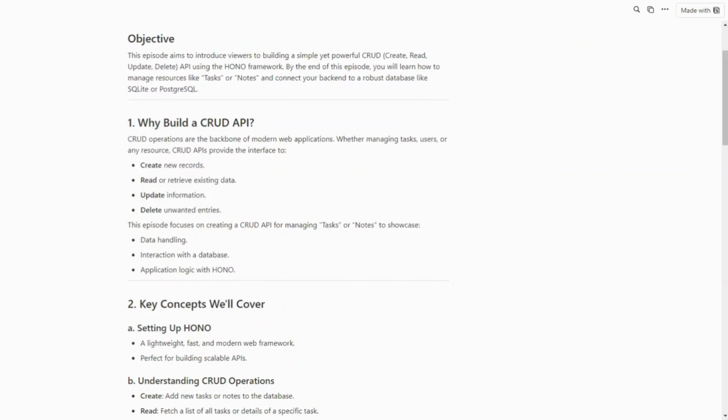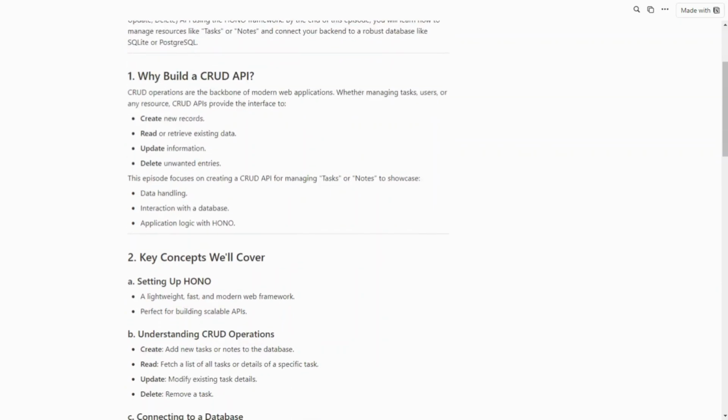task. So I will share this information, but the reason why we are building an API is because APIs are essential to every sort of application, or like CRUD APIs. So being able to understand how to create, read, update, and delete forms a very crucial part of building an API. So that's why we're going to be looking at that.